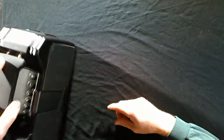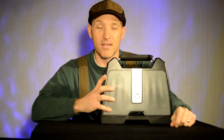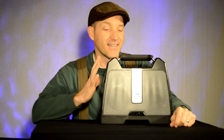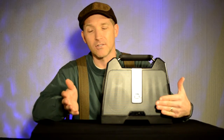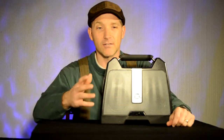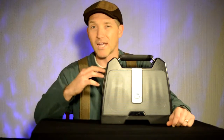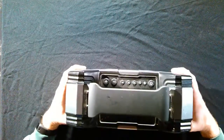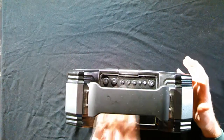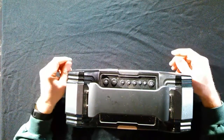Great device — it easily syncs. My son is constantly stealing it from me, so for Christmas he got his own. It makes such good sound and it's easy to Bluetooth back and forth. He Bluetooths to his phone, I Bluetooth it to mine — no big deal. Sometimes you just have to tell it which device; if my phone was the last one to sync, it remembers that and automatically starts. You can just hit the play button and off you go.